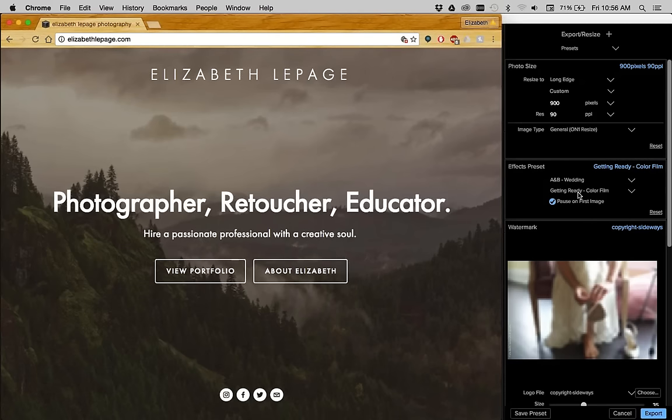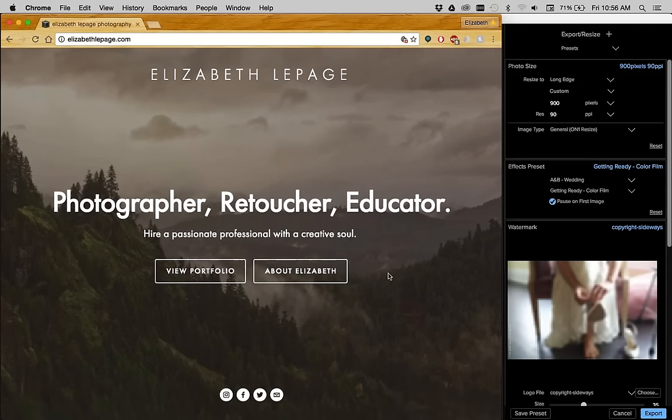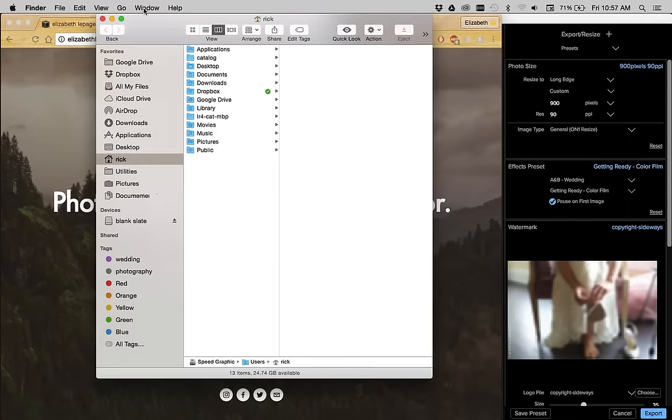Back to the topic, though. Few questions about where the files were stored, Liz. You showed how you organized everything, and I noticed that it was in the blank slate. Maybe you can help explain to people that don't understand that import to the hard drive or external hard drive process where actually physically your files are stored.